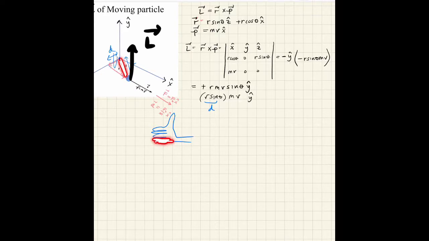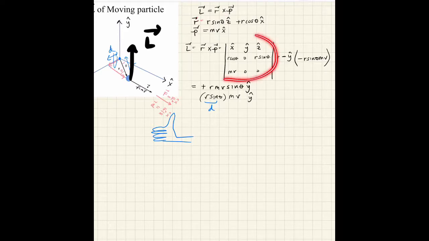I would align my pinky in such a way that I could fold my fingers towards the second vector. Now, I know that not all of it is exactly perpendicular, but the only way for that to occur is if my thumb is pointing upwards like this. So the only way I can line my pinkies up and cross my fingers towards P is if my thumb is pointing up along the positive y-hat direction. I don't know if I'm explaining this really well, but it's the second right-hand rule that really works for cross products like this.